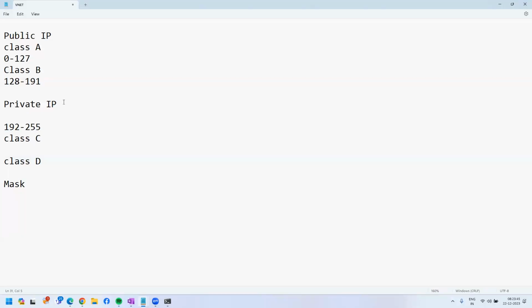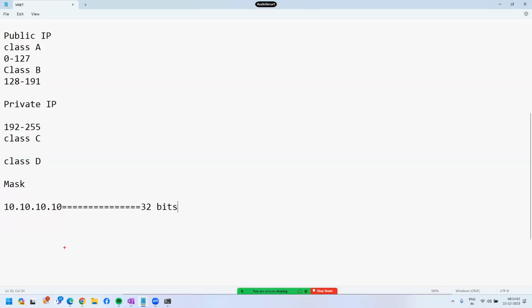According to that, we will mask the virtual network. For example, have a look: 10.10.10.10. I am putting the mask 8. So generally, an IP address is how many bits? 32 bits. Am I right? Okay, you know permutation and combination. While you were studying BTech or MCA, you might have had this subject.